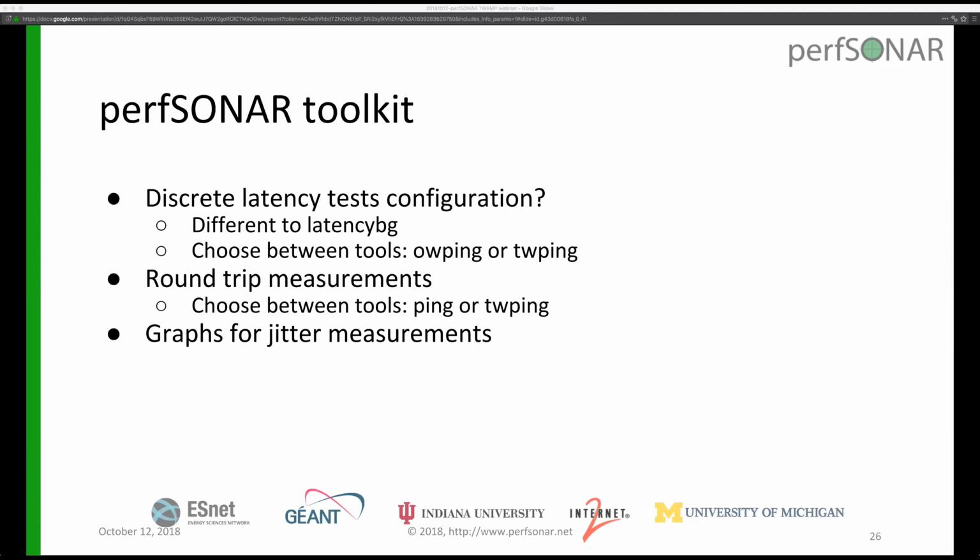Also, when you configure round trip measurements in the perfSONAR toolkit, the only tool available at the moment is ping, but it would be nice to be able to choose TWPing instead of ping, and at that time we would have a very good support of TWAMP inside perfSONAR. So these are the things that we're looking at in a future version of perfSONAR.